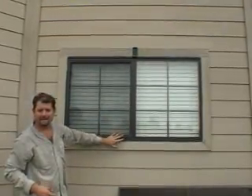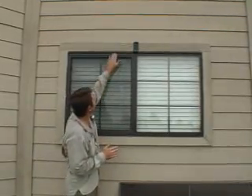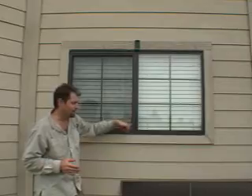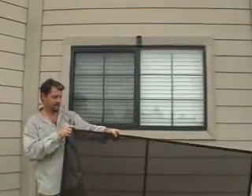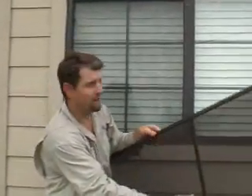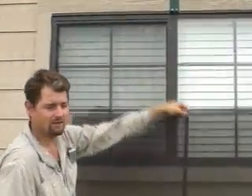You'll see the bug screen here. This window is made for a full-size solar screen to easily pop into the little lip at the top and then rest at the bottom. Our full-size solar screens are built with springs at the top and a center bar going through the center, which sits right on top of the break in that window.